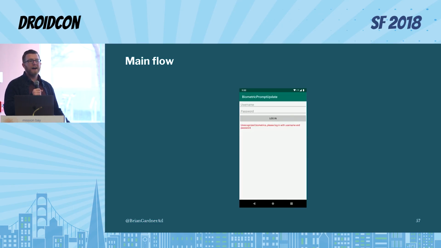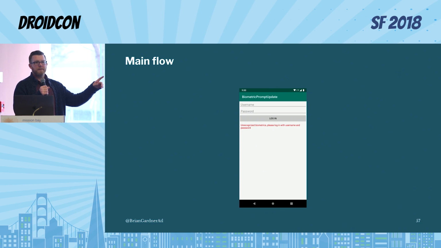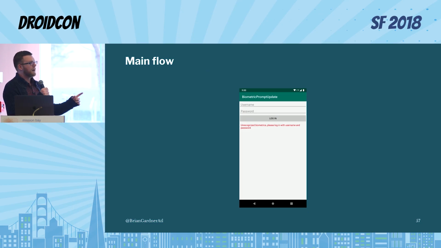And so forth. If they fail too many times, you'll typically want to show a message that basically says, hey, we don't recognize your biometrics, please authenticate with username and password. Depending how tight your security might be, you might also like trash your server token at this point as well. So if they're re-authenticating with username and password, you're probably generating another token. So you could just trash the local one to make sure that if somebody else has the device and they're trying to access these things, they no longer have access to that data.